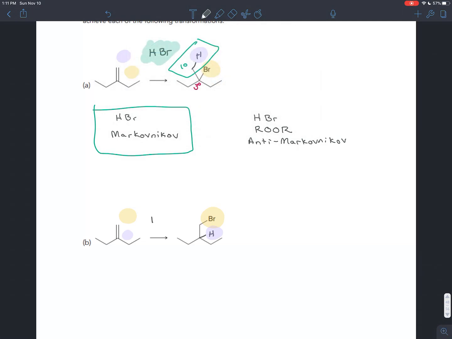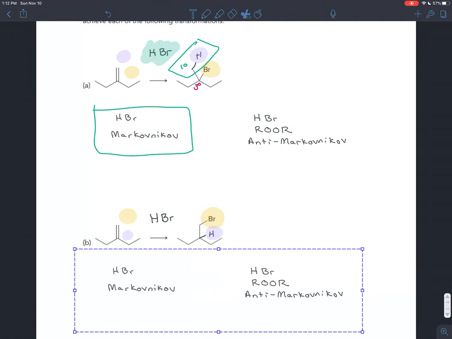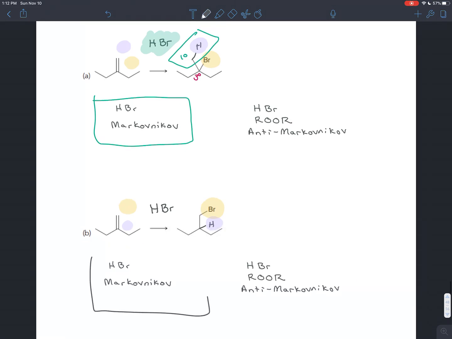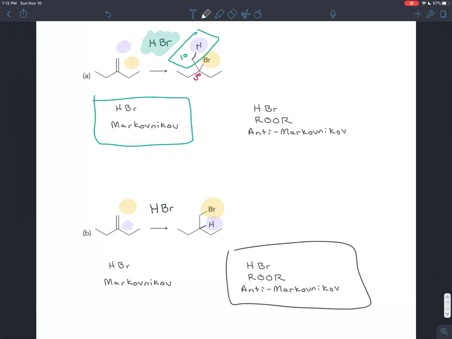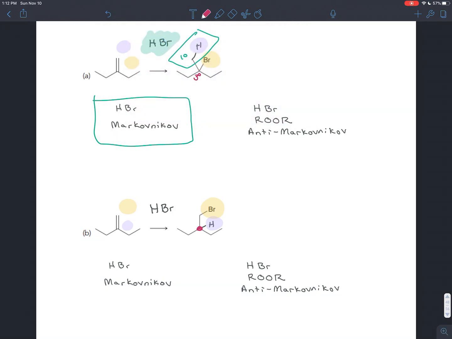Well, that's hydrohalogenation, so we know we're going to have to add at least hydrogen and the halogen, HBr. But we have the same question as last time. Do we have to add a peroxide? Do we want Markovnikov addition without the peroxide or anti-Markovnikov addition with the peroxide? So for that, we have to look at what type of carbon the hydrogen went on. Here the hydrogen is on a carbon that's bonded to 1, 2, 3 other carbons. So that is tertiary. The other carbon that was in the double bond is just bonded to one other carbon, so that is primary. So the hydrogen went on the more substituted carbon. That is anti-Markovnikov addition.